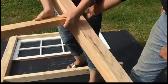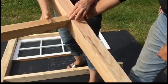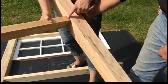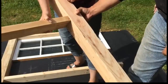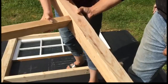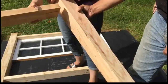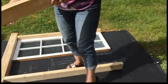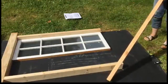So this would actually be this way. So instead of having this sit flush right here, on the top where it shows, you want to cut these down a bit so that there's a bit of a reveal in there. I think you guys could see that. Does that make sense, Terry, too? Wendy, does that make sense? You want to trim these ones down, so you don't want messy joints where you can help it. So let's just get rid of that one, and we might set up the table saw and make some noise and cut these ones down. We have to bring the table saw out, but we might as well cut these down now.